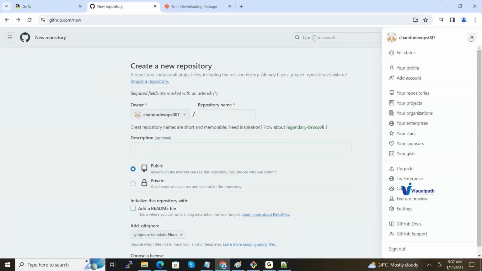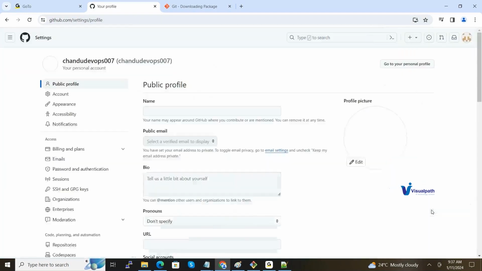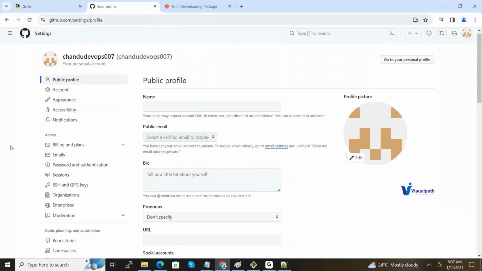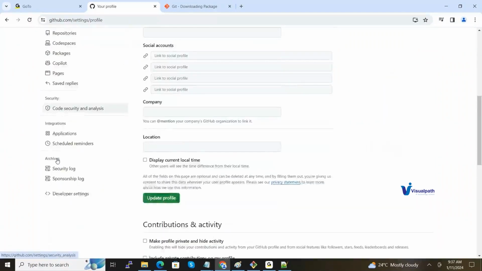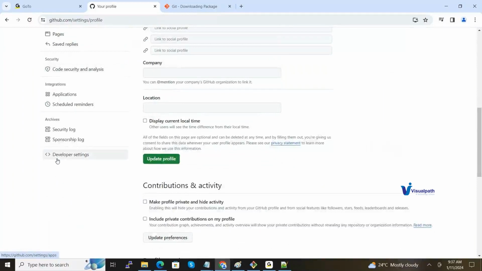Okay. Where did you take the token? For the token, you can see in the settings, but you need to set the date, like how many days you want to use this token. Go down at the end, you can see Developer settings.